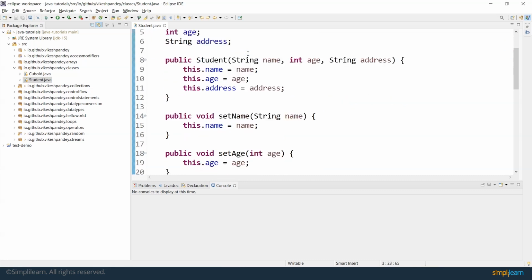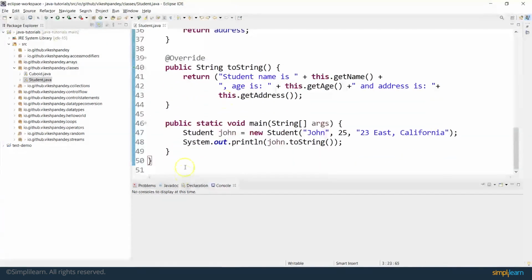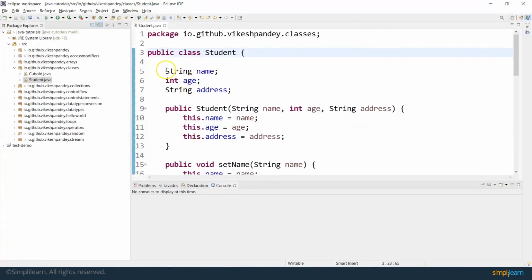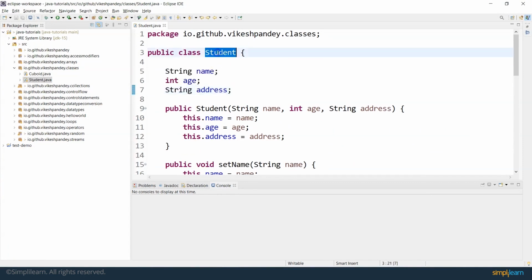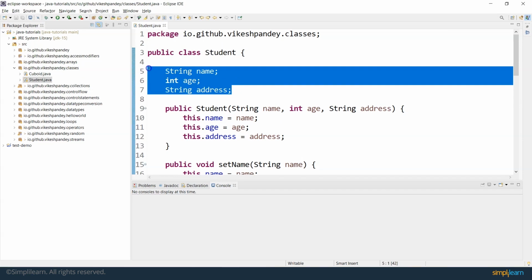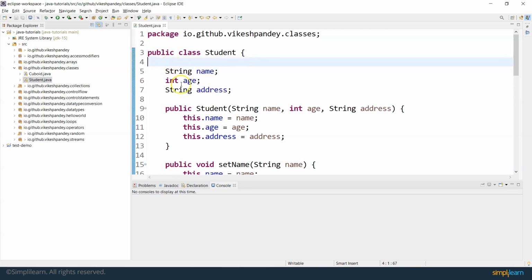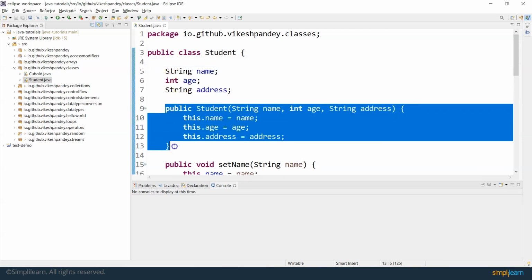You put curly braces around it. It ends here. And after that, you provide the attributes. So here I'm saying that a student will have a name, an age, and an address. It has 3 properties. So the technical name of attributes is properties. After that, let's skip this part and I will come back to it.